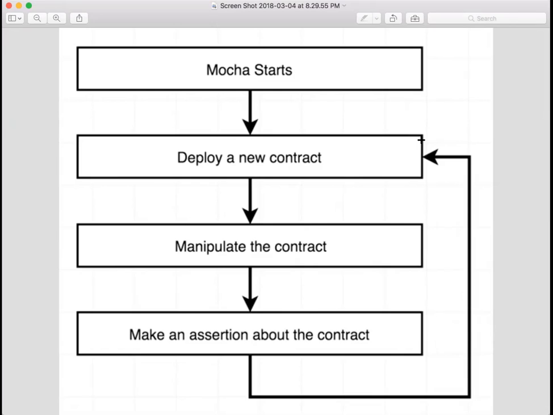Taking the flow into mind, let's take some common constructs in Mocha and apply them to this flow here. So I'm saying that at the start of every test, I want to deploy a new contract. It sounds to me like that is common startup logic that is going to be common across every test that I write. So that is the entire purpose of the beforeEach helper function.